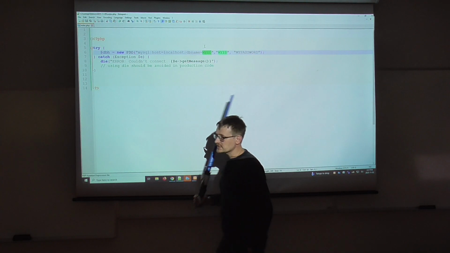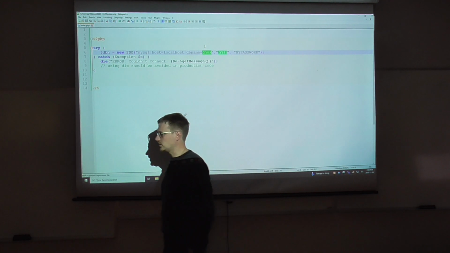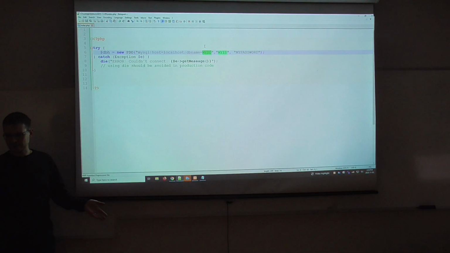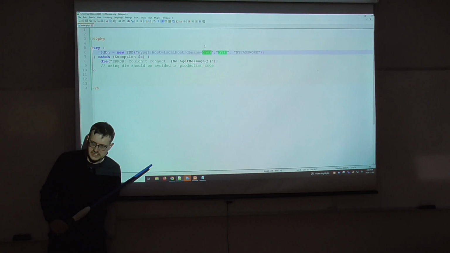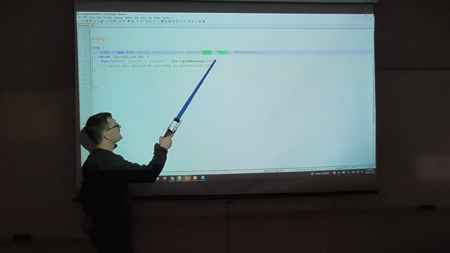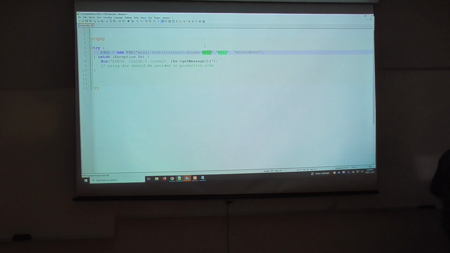This line will create the database handle object and store it in a variable called DBH. This can be thought of very similarly to a file handle created with fopen. However, it's not a connection to a file, it's a connection to a database, assuming it works. So, because this is XAMPP, localhost is correct. However, database name will be whatever name we gave the database. This is something you look up.